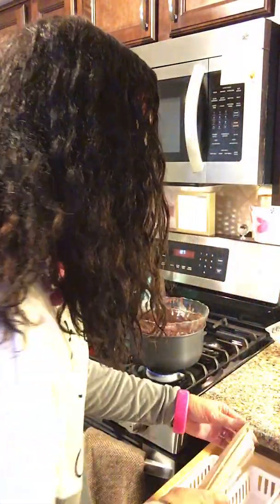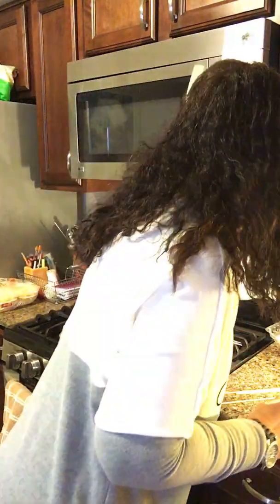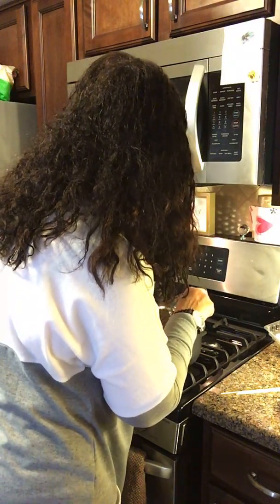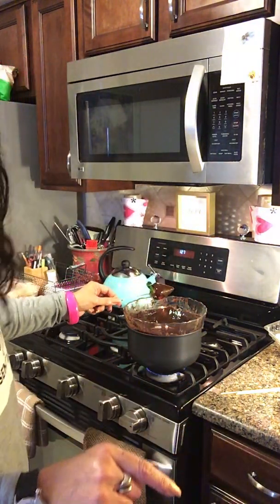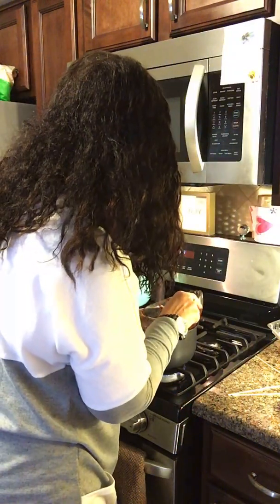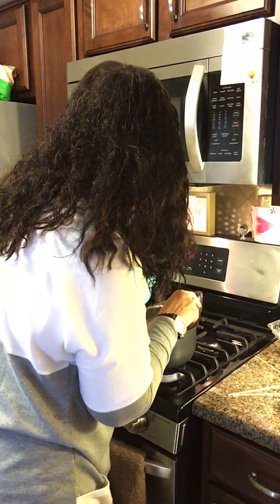I think we might get 2 more out of it. Fully covered. I'm going to take 3 sticks, 4 sticks out just in case. Here's another one. You don't want to move them around until they get a chance to set in the refrigerator. And of course, I'm sure someone in the family would love to get the rest of the chocolate out and just have that. There's another one. And here's another one. I think this might be it. So get all of the chocolate and fully cover the strawberry.